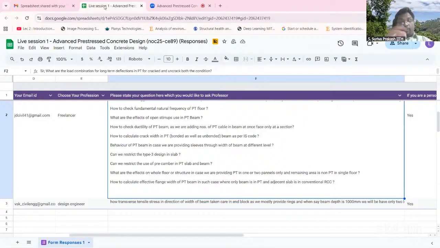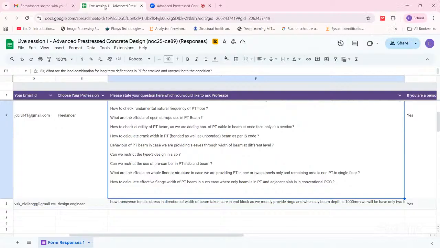Okay, unbonded, to be honest with you, even I have to check it. I don't know how people do it. Again, some moment curvature analysis we do, find out the strain and then calculate. But how will the spacing be for an unbonded system? I have to look at the literature, what kind of testing people have done and what kind of expressions are there. We'll come back to you.